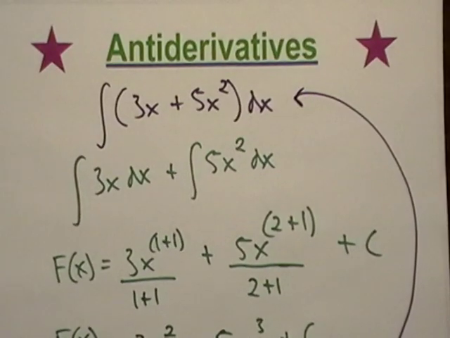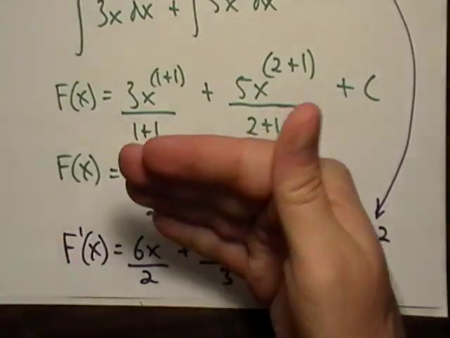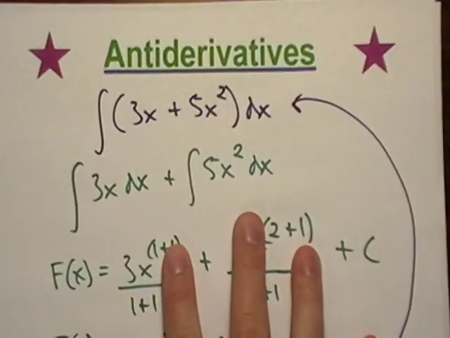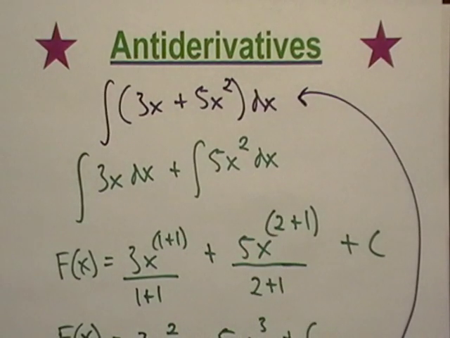And I was always told that, you know how we went back through here and we used the power rule all over again? We did the antiderivative, then we took the derivative. It's really easy to get confused and do the wrong thing. Okay, so if it's not adding up, you're probably used to doing derivatives by now. And really, I didn't have a problem with that. I just went through and started doing antiderivatives and they worked fine. I didn't have a problem with it until I got into differential equations, which is down the road, and then I started doing it. So, I don't know, go figure, but it'll get you sometimes.